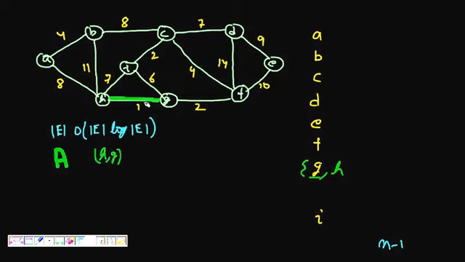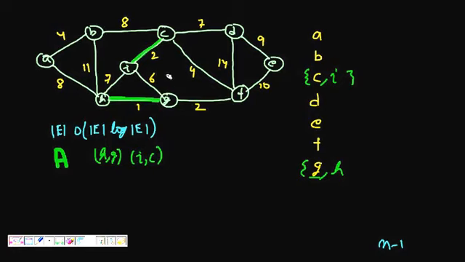Okay, so what happens next? Again we have to select the next smallest edge. We see that we have 2 here and 2 here. So let's take IC. We select IC, and again I and C are in different sets. So we can select it in our spanning tree. And then I and C are joined together, and this is gone. So we now have the same set IC, and this is added in the minimum spanning tree.